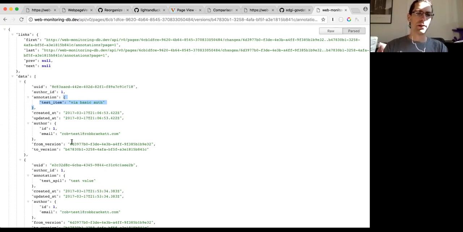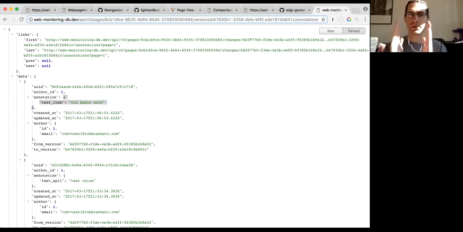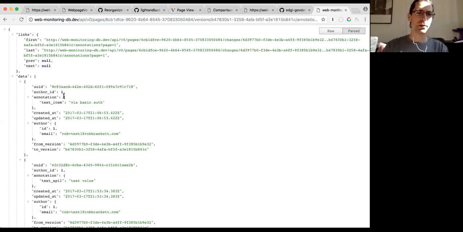And then the versions it was related to, which we'll come back to in a bit, because there's a way to post annotations not just on the difference between the current and previous version, but between several back. But the simple way just adds an annotation to the current version versus the previous. That annotation is a JSON object. It can have any set of key value pairs, as long as it can be serialized as JSON.